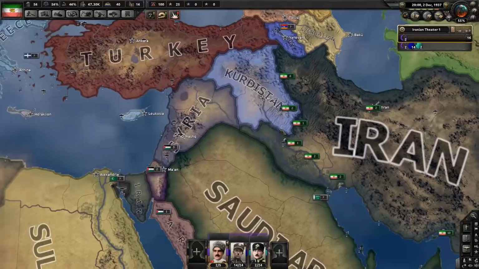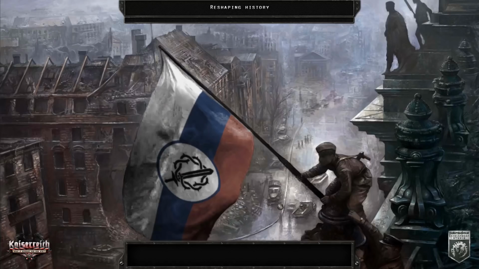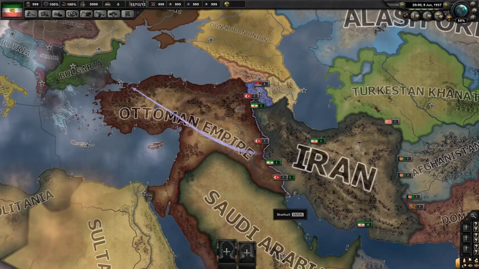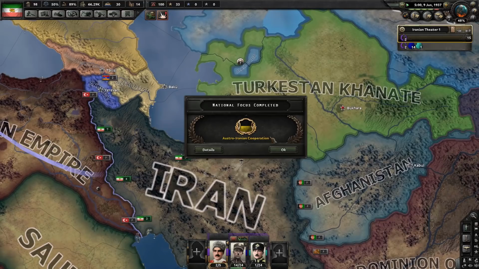There is one other thing I wanted to talk about, though. As many of you know, there is a point early on in the game when Alash Orda and Turkestan will go to war. When that happens, you will get this event pop up, War in Central Asia. You can then choose to either send equipment and manpower to help Alash Orda. You can do nothing, or you can actually intervene against Turkestan, and so that can get you into another war.